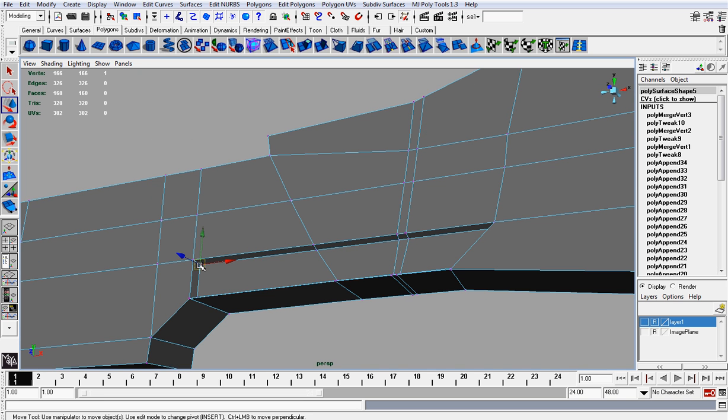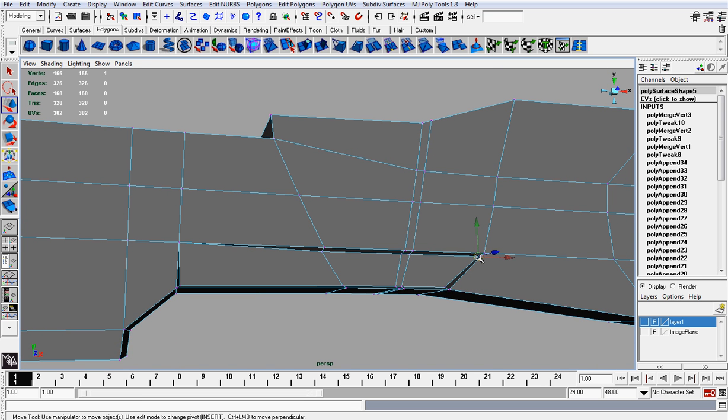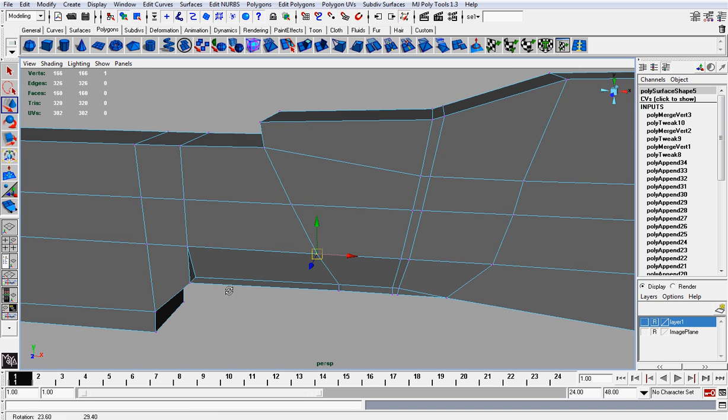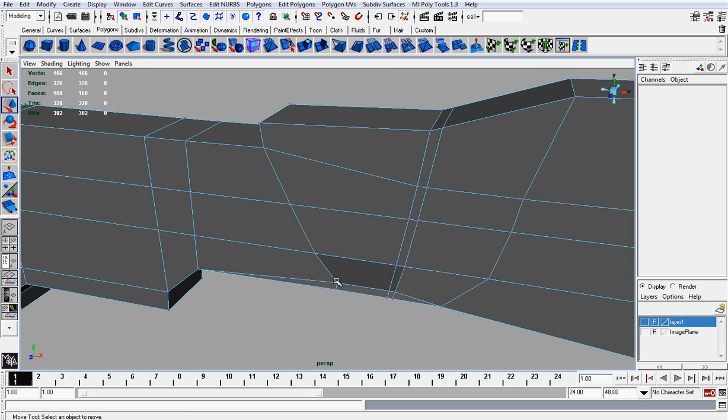Let's go around the other side, doing the same thing. Just looking too odd for my liking. We should have just left it until a little later. I think we extruded it far too early. Sorry, it's a mistake on my part.